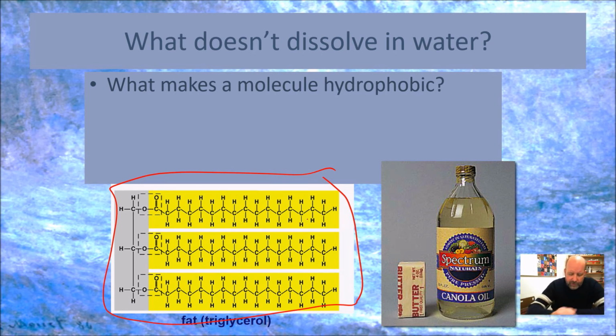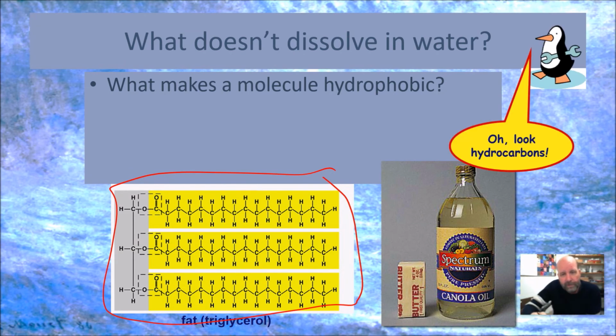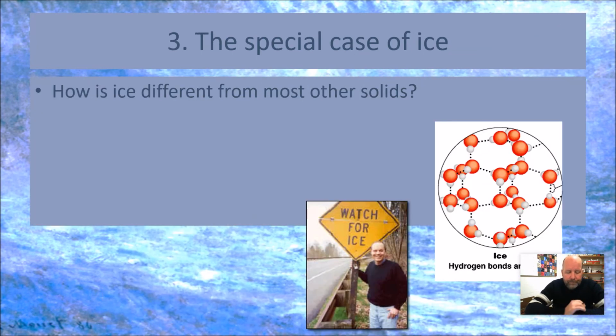These are actually saturated fatty acid chains, so more like what you'd find in butter or bacon grease, less like what you would find in olive oil. But we'll get to that in a minute. But they're molecules that don't mix well with water. And if you look at these things, they are largely hydrocarbons, just hydrogen and carbon in these long chains. We'll talk more about these lipids later.